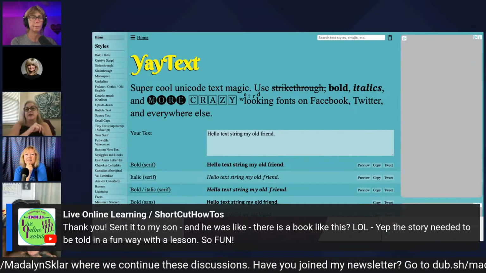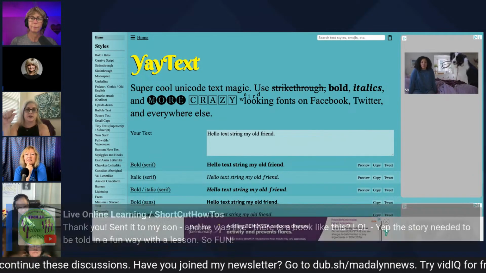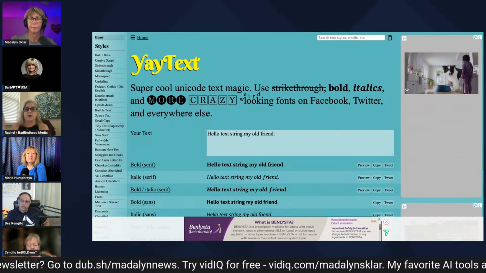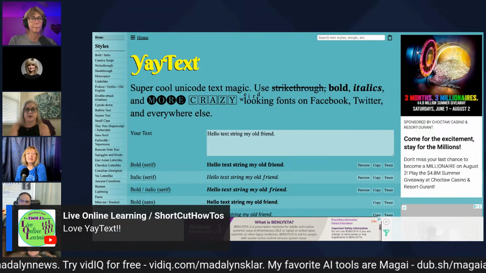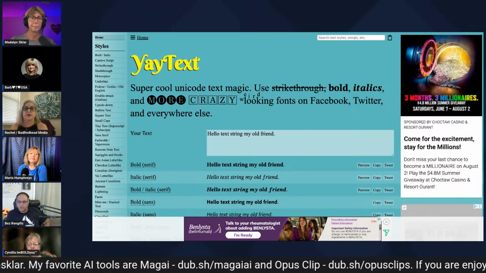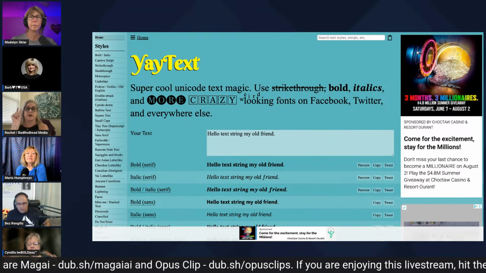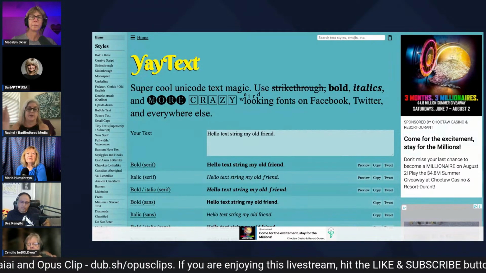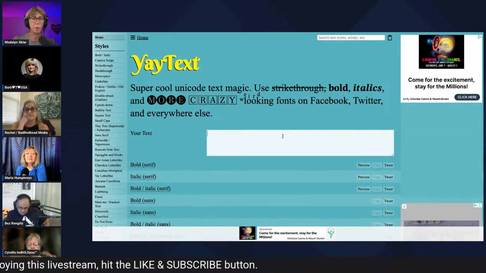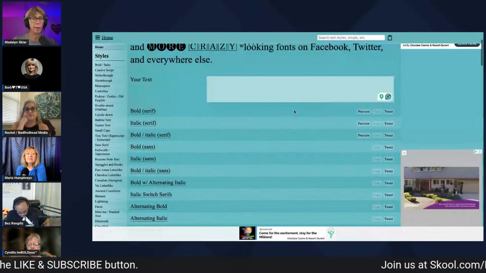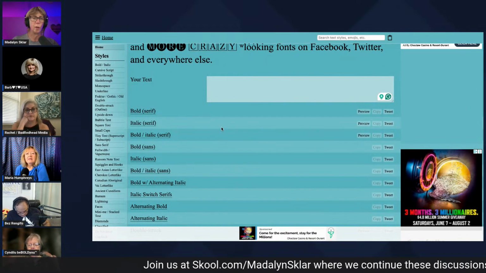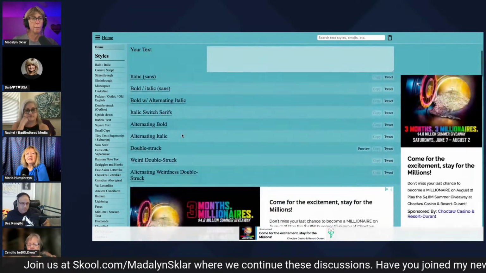The only other thing to keep in mind is it does take up more space. Let's say one of my books is titled Broken People. If it's just plain, it's one character per space. But if it's italicized or bolded, it's going to double or triple the number of spaces that you're using. So if you really are short on space, skip it. Okay, good to know. So it's real simple. You can just type in what you want your text to say, and then you can see all these different styles, and you can copy, or you can just click on tweet and it'll open up your Twitter, your X. That's pretty cool.